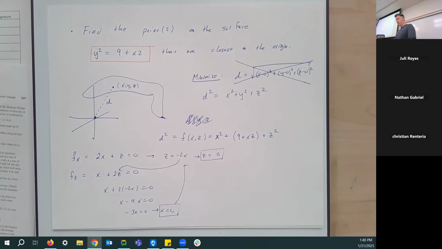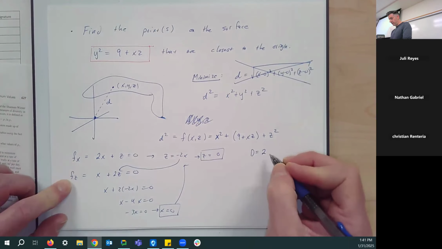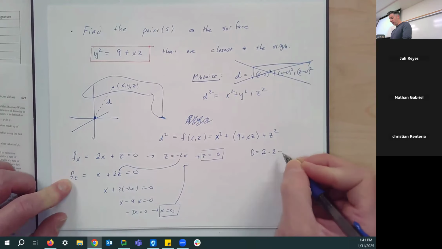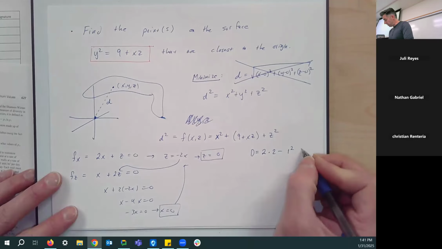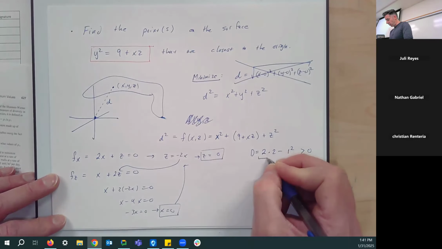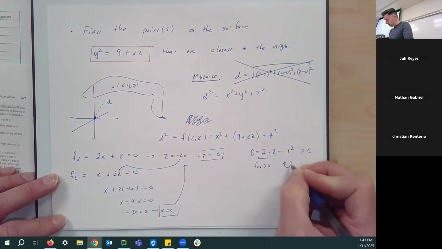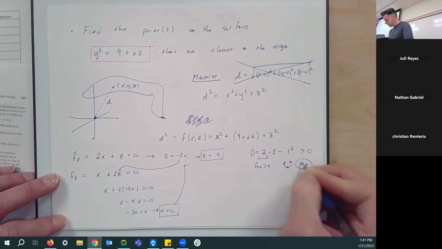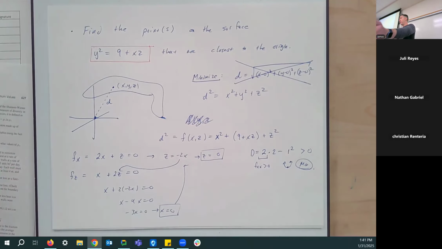So then, do we check to see if it's a minimum? Sure. Again, kind of boring here. Our capital D is equal to fxx, which is 2, times fzz, which is also 2, minus fxz, which is 1 squared. And just like before, this thing is always positive and always has a second derivative that's positive. So positive means the max or min. Our fxx being positive means we have concave upness, so it has to be a minimum. Usually you do not need to check if it's a max or min when you're doing an optimization problem.